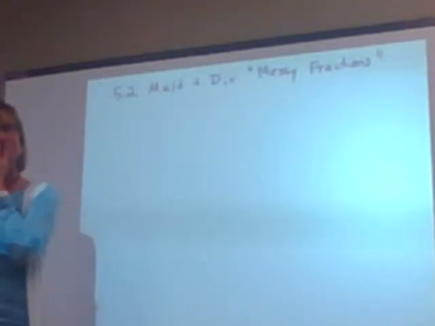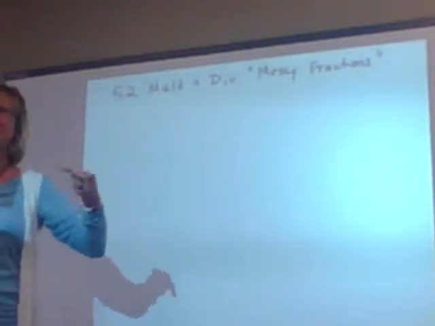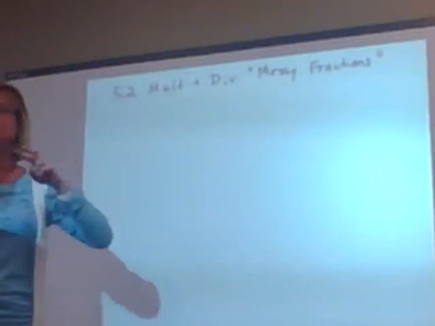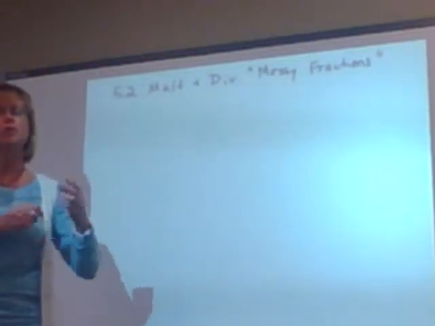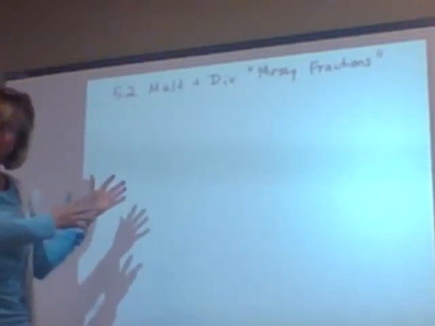And when I divide fractions, what do I have to do before I start? Yeah, flip that second fraction. Great job. So if I flip the second fraction, then I go ahead and multiply. Division is really multiplying by the reciprocal of the second fraction. Okay? So those are two important rules. We're going to use those here.